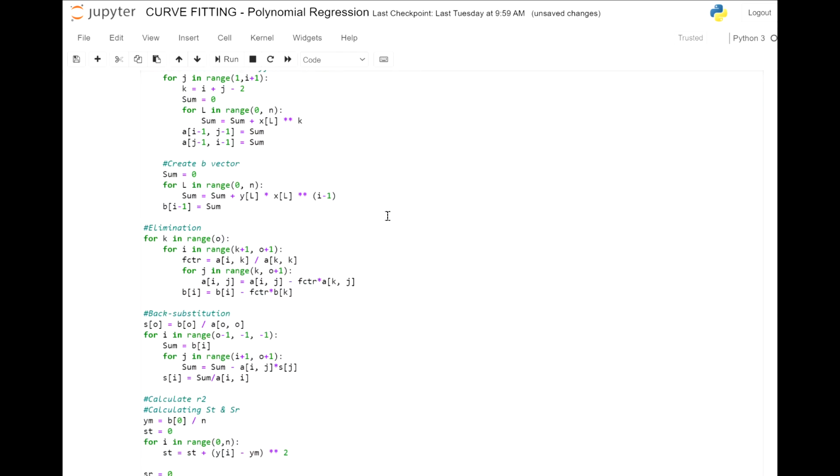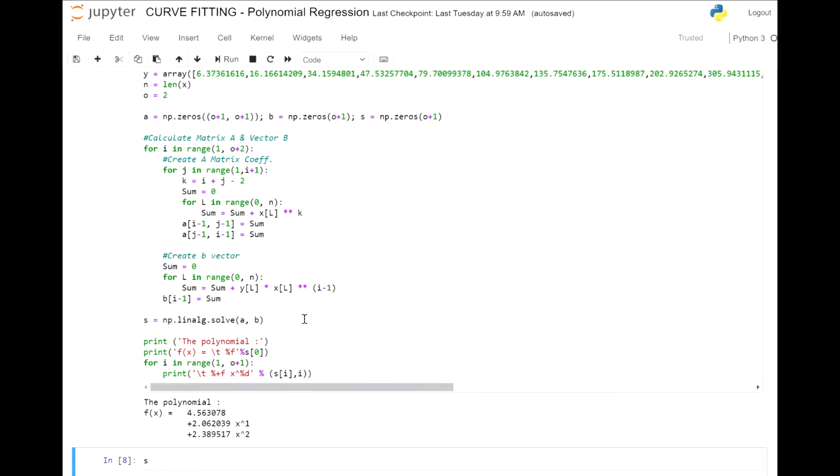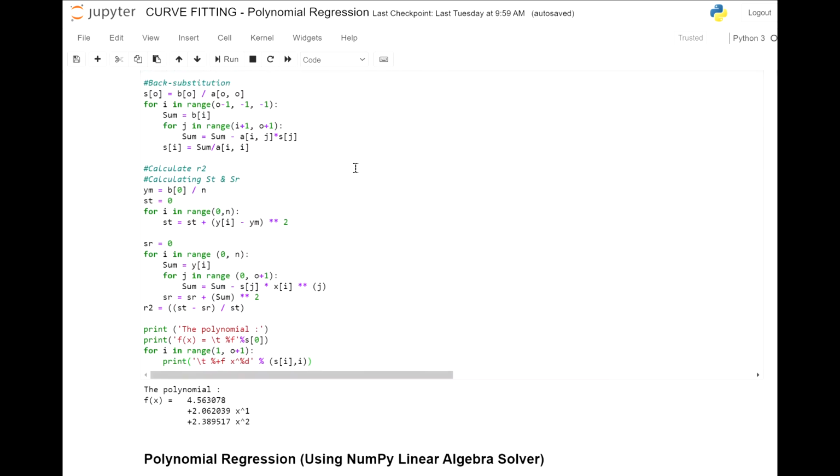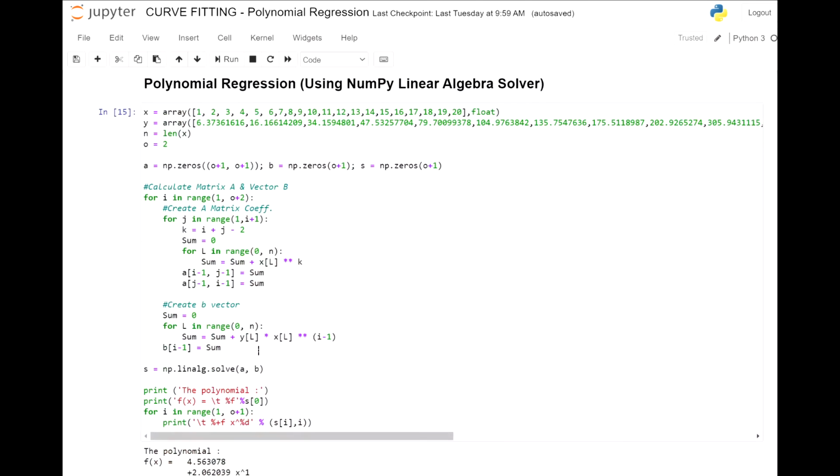It's great. You now know how to develop the code for solving linear algebra systems of equations, but now you can make it simple on yourself and call inbuilt functions within Python, like for instance linalg.solve, and you have basically taken this entire section of code here and reduced it to one line of code, which is practically what's really happening within here. It's just defined inside of Python in the backend. So this is a great way of simplifying a lot of your code. Just take advantage of these inbuilt functions.